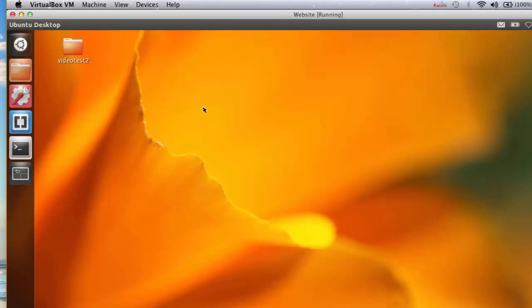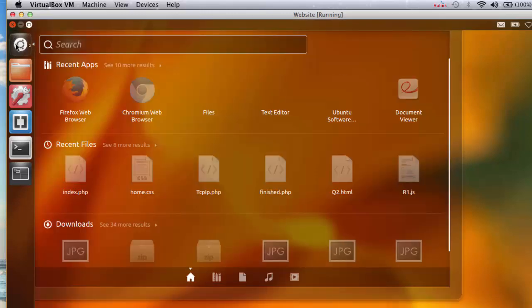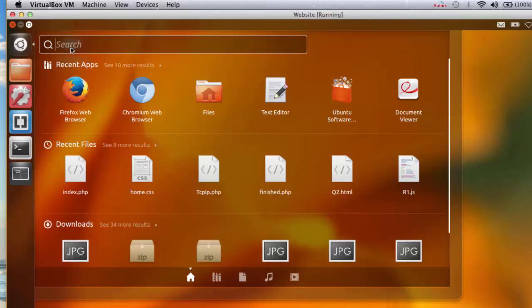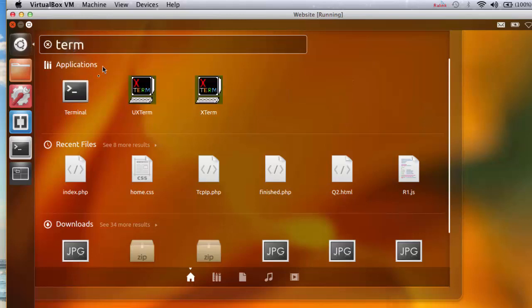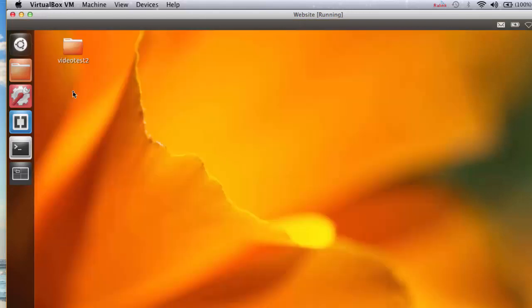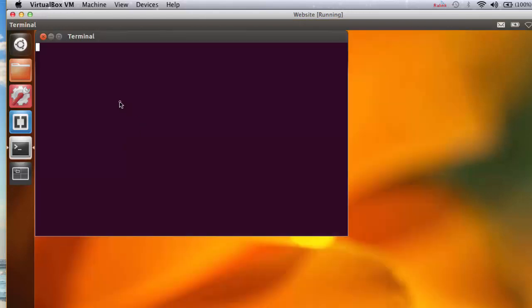Alright, so now to view it from Linux. I'm going to be using an Ubuntu desktop. Once again, over here we can see a terminal icon being displayed on what is called the launcher. However, this is not the default. So if you want to get a terminal, you're going to use the search feature, which is this dash icon up here. You're going to start typing terminal, look for your hits, and select it. And then once again, we're going to be using the ifconfig command.